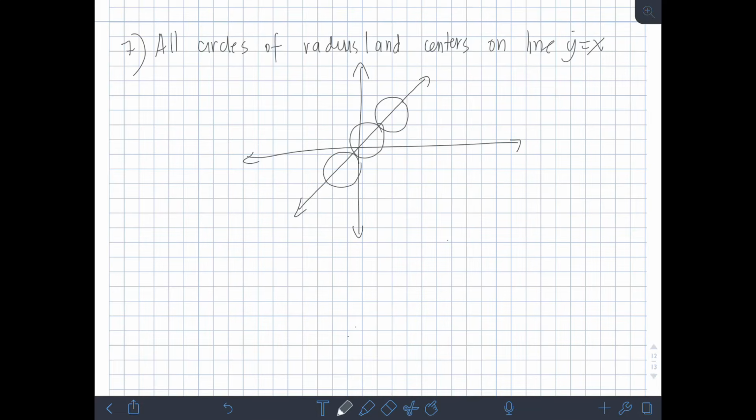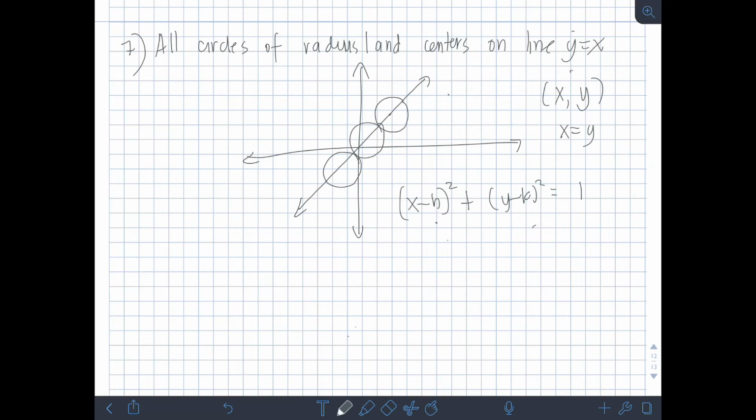Okay? So, like that. Therefore, using the center-radius form of a circle, we have (x minus h) squared plus (y minus k) squared equals r squared. This r, we just replace with 1 because the radius should be 1. Then the center (h, k) of our circle, they should be equal, because based on the given, it should be on the line y equals x, which is the identity function. So whatever your value of x is, that is also your value of y. x should equal y. If your h is 1, your k should be 1. Or if your h is 2, your k is also 2.